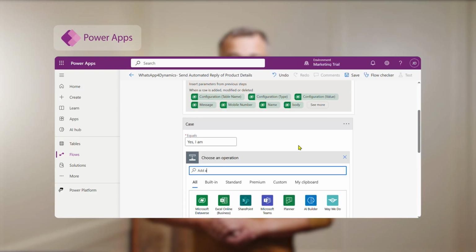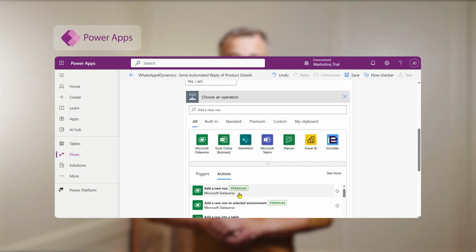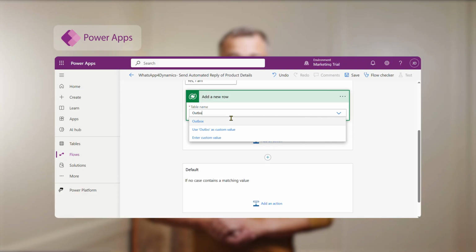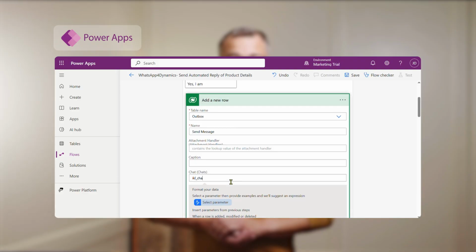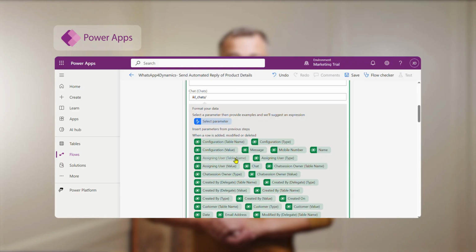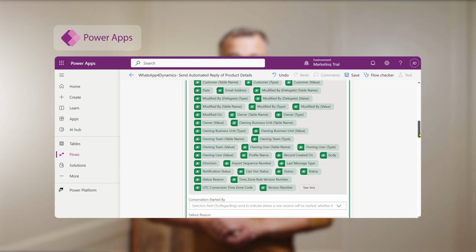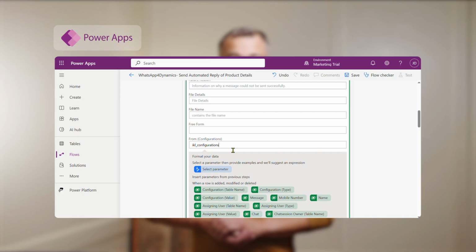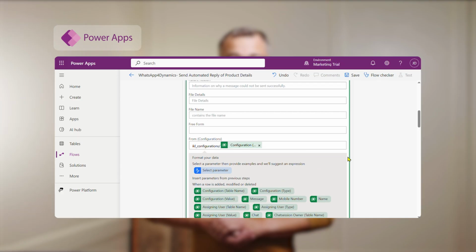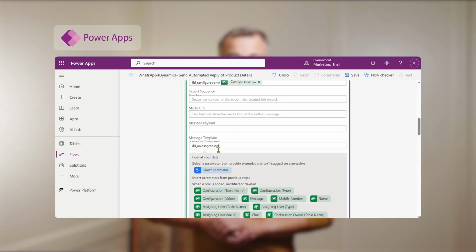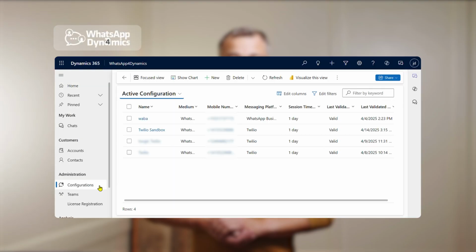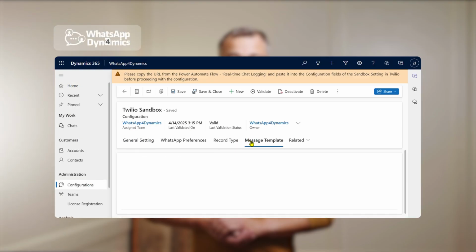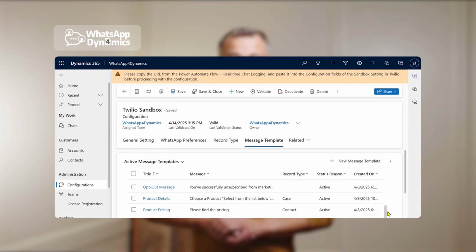Under Case 1, we'll add an action to add a new row in the Outbox table again. We'll send a product list message template in response to the customer. Go back to Twilio Sandbox in WhatsApp for Dynamics and copy the product list message template ID.